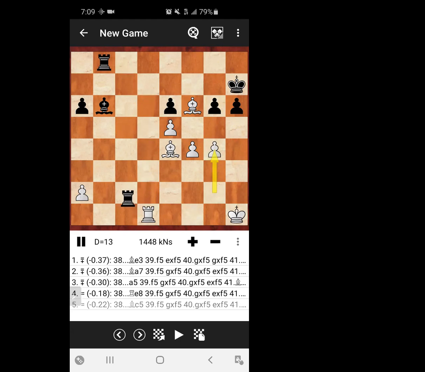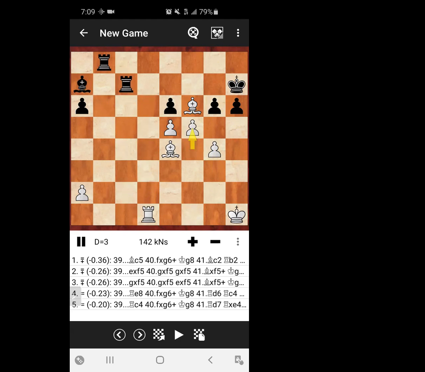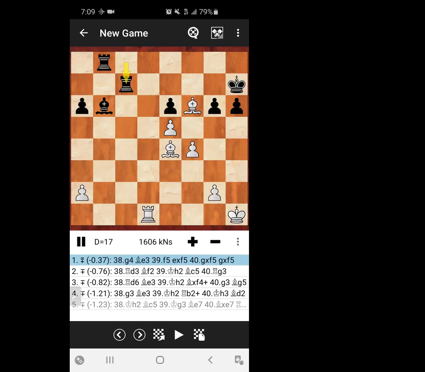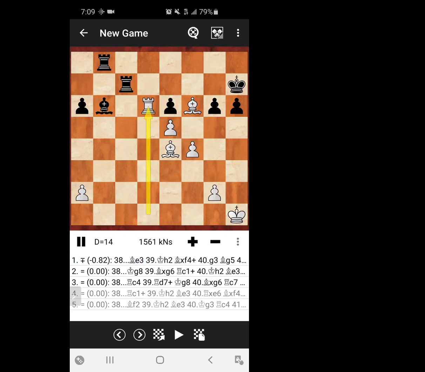I was just worried about this. Oh, but he can't play that. And if he tries that, then I just open everything up here. So that would have been interesting. But I played rook to d6. Bishop to e3.